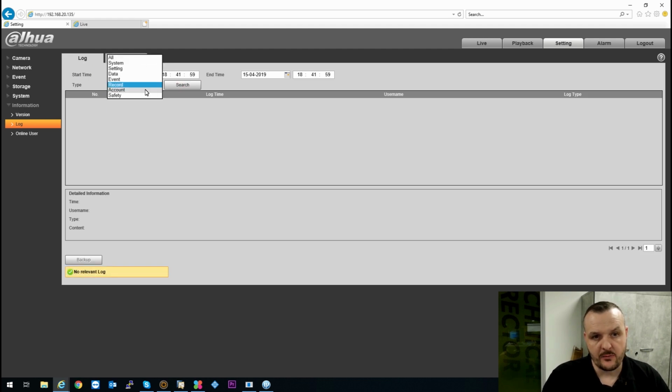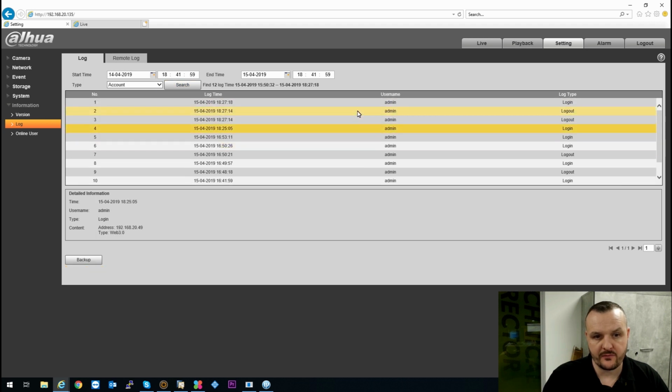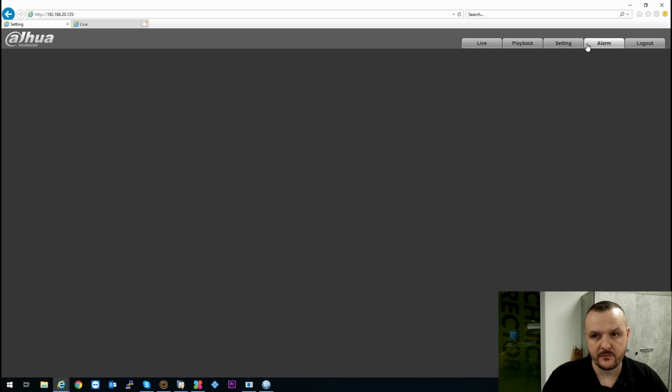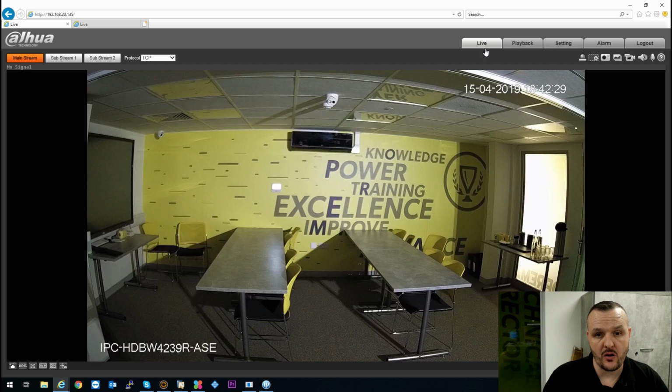There's not a lot of company set up on here, so you see these are not loads, but you can see what's been logged in, logged out. It tells you what IP address. It's done by myself, an online user, so it's telling me I'm currently logged in. So if you have multiple users online, you can see, and it refreshes really, really quickly. If you have any alarms configured as well, if you are doing walk tests and things like that, you can do external alarms, motion detection. So when these are activated, you get a little prompt up in this tab here. Again, very, very similar to all the Dahua products.